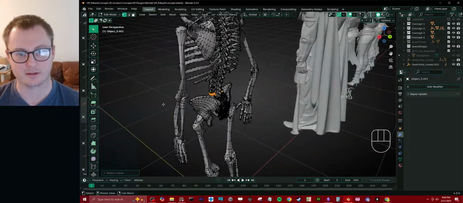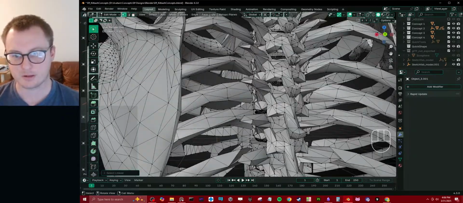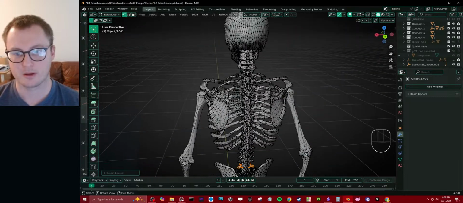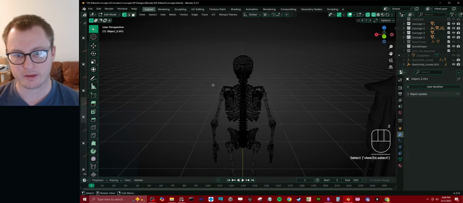That makes sense. It's got the little cartilage in there as well. Let's try the other way.